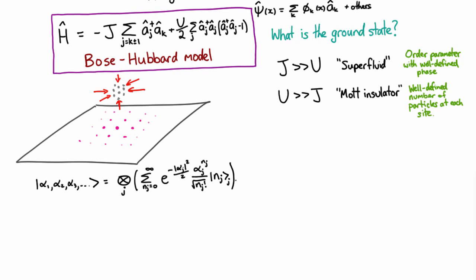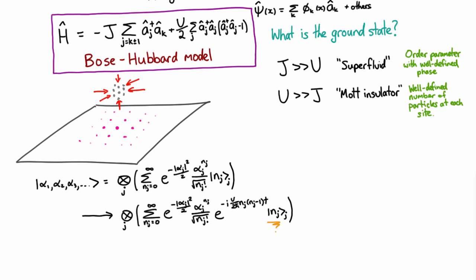and what I've done there is I've expanded out each of the coherent states in terms of the number states. And the reason I've done that is if we suddenly flash the Hamiltonian until the nonlinear term is dominant, then this nonlinear term here is diagonal in number. And so the number states are eigenstates. And so we know that the number states are the eigenstates of the Hamiltonian, so we know exactly how they evolve in time. And so if we take this coherent state as an initial state and we turn on a very strong interaction, then we know exactly what that's going to do as a function of time.